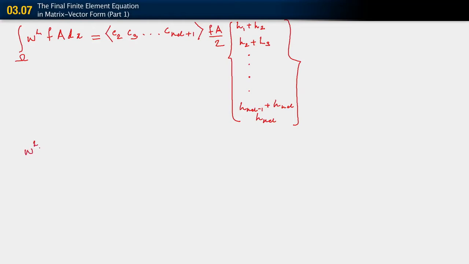We had this, and then we had the very last term, which was an easy one to write. The last term was wh evaluated at L times T A, and this, following the same convention that we've adopted for the other terms, was multiplied by the vector of c degrees of freedom, which properly is the weighting function degrees of freedom, going all the way up to c NEL plus 1, and the column vector that this row vector is multiplying was filled with zeros all the way up to the very last entry, and in the very last entry we had T A.